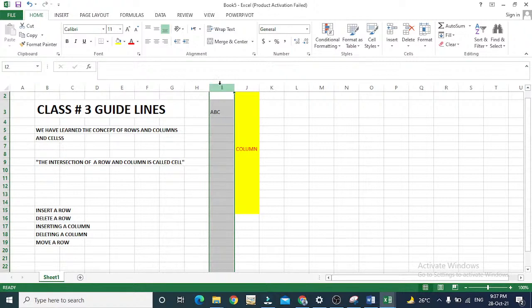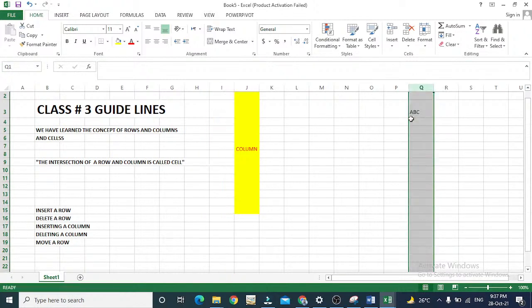So you will select this column and you will see that this cursor will appear, and by clicking on this and dragging and dropping to the place where you want to drop it, this will change the location of the column, and you can easily change the location of the column.